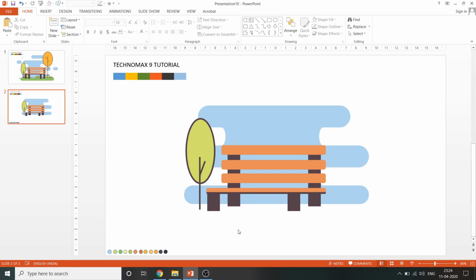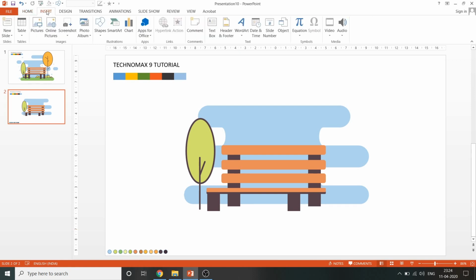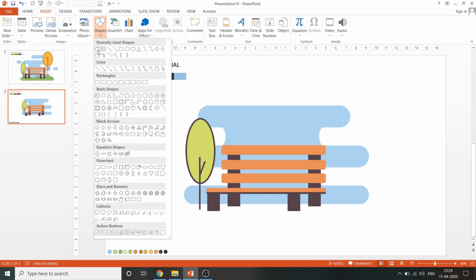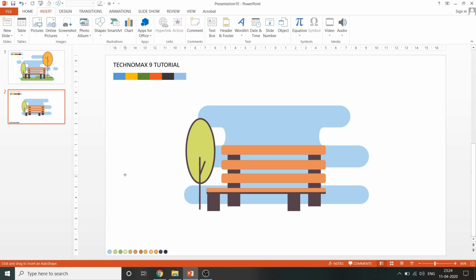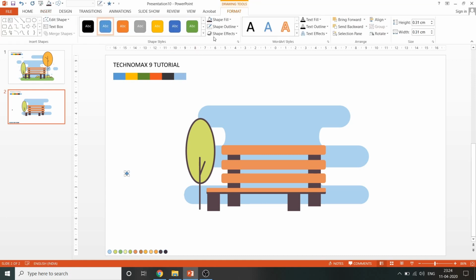Now go to insert, go to shapes and choose oval, and with the shift key on your keyboard draw a small oval. Shape outline, no outline. Shape fill, eyedropper to this color.